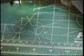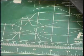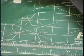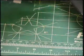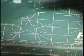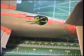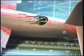I'll sand that down and get that primed up ready for the finishing color, and the same thing I'll do with the AD and get the rest of the parts on there before I paint the finishing color on it. So all three aircraft are at the same stage right now, in the preliminary stages of filling and sanding and checking for imperfections and priming, and we'll go on as the build goes.